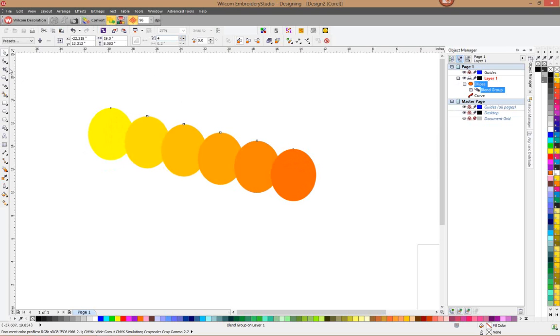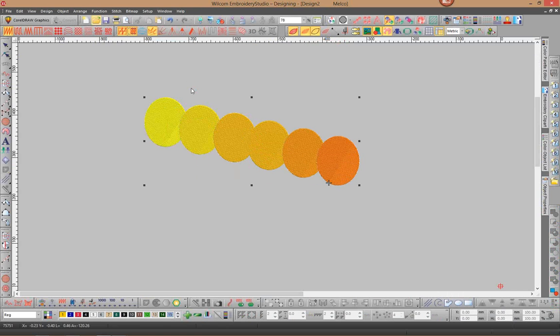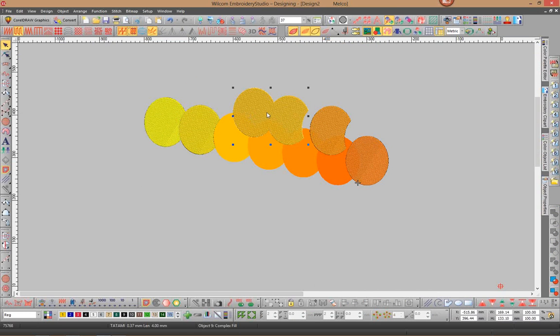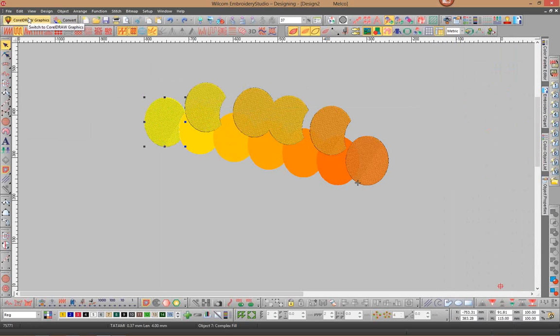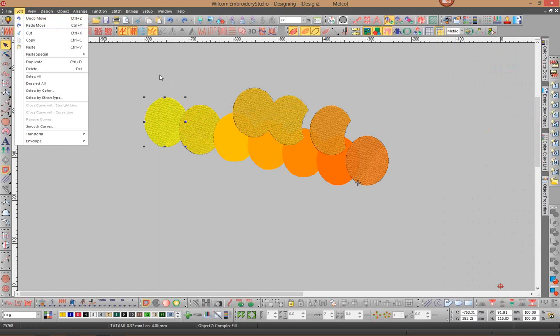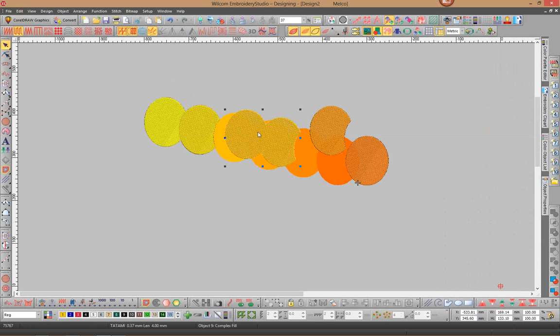So I'm going to actually make it a little less. And I'm going to go ahead and grab those and say convert. And you will see that it created different objects. Now, it did put these two together through there. And whether it was branched or not, it did not. It made it one because it all was combined as the same color. And then these two are separate. So because it was all combined and it was blending, it did weld these two where it did not separate those because it was not quite too defined of a color change.